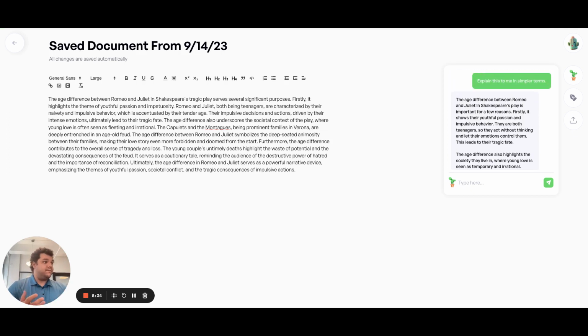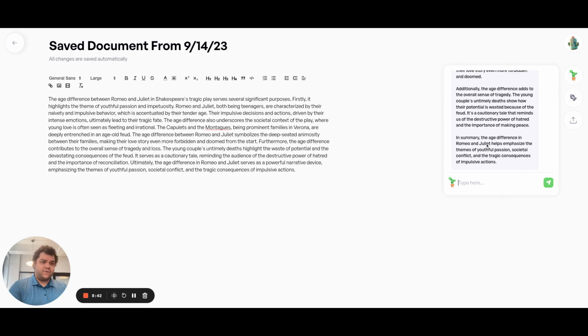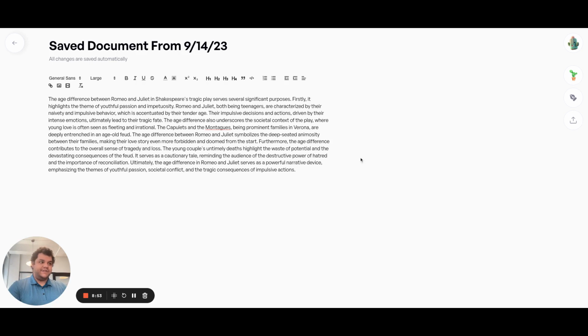For this one, more simply, responsiveness, so on and so forth. And I can do this a bunch of times. If I'm really struggling, I can say, well, explain it in a different way. And each time it will give me another explanation until I get it. The magic of this as well, though, is let's say this is not AI generated, but rather this is my personal paper.